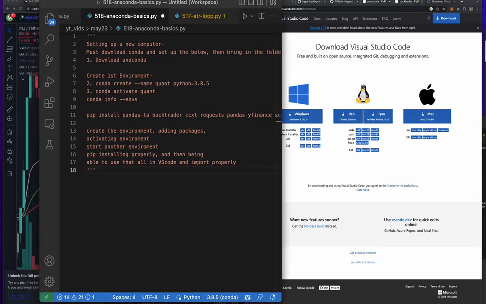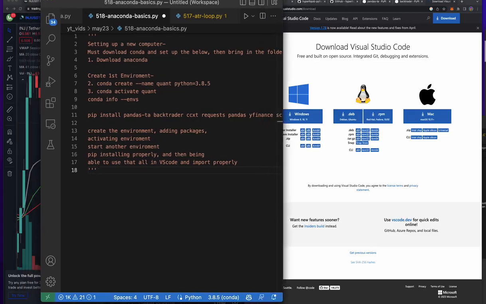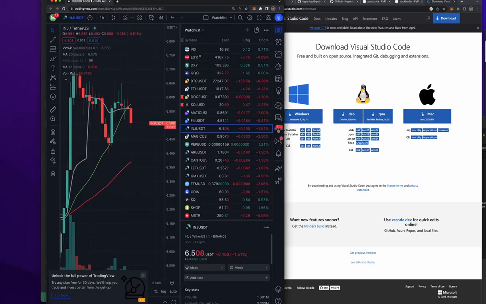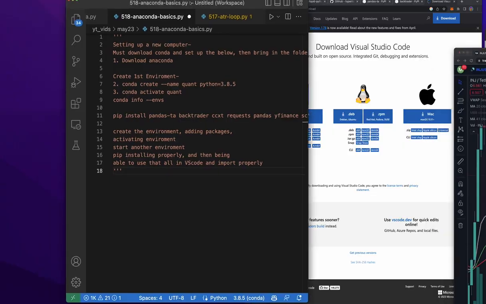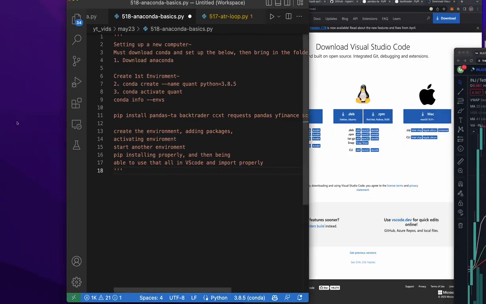And what you're going to want to do here is, let's go ahead and get this out of here for now. I'm going to make a folder. I use Dropbox, but I can make a folder here and I can just call it whatever you want. Algo trading. So once you have Visual Studio Code, if you're not here already, let me show you how to get there.